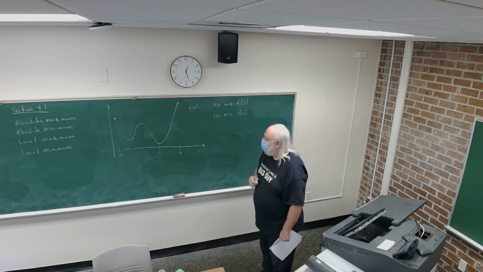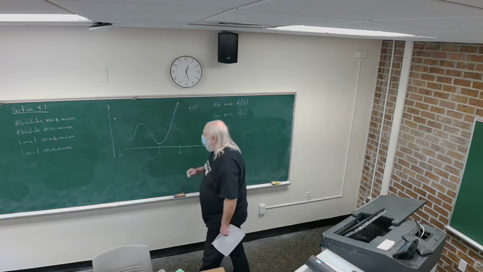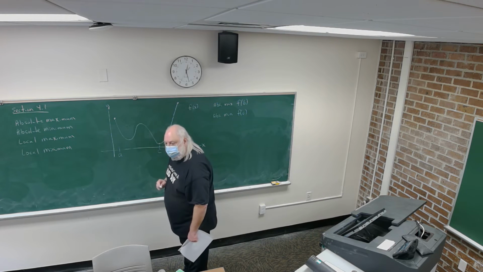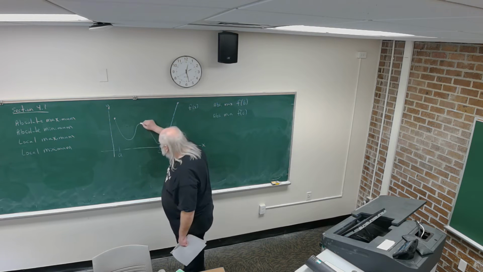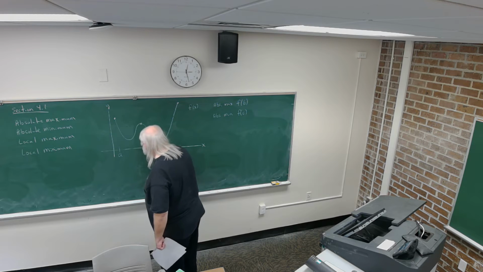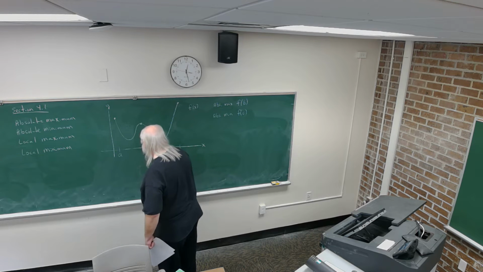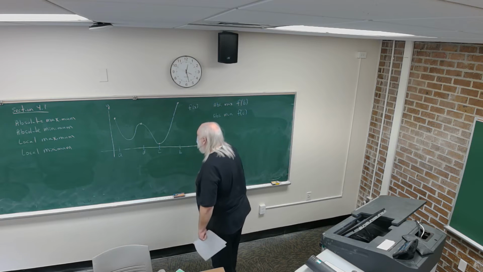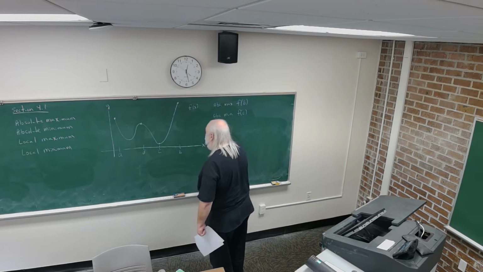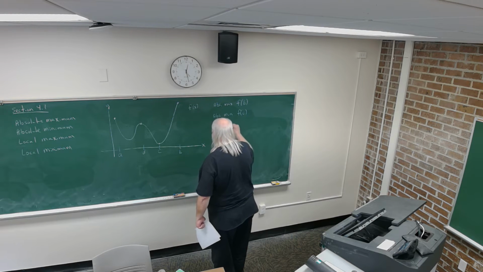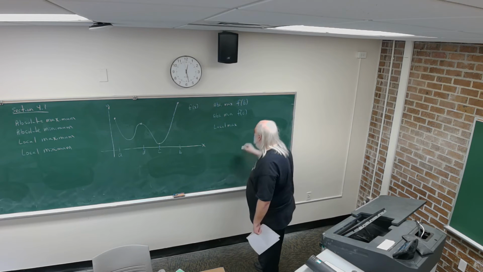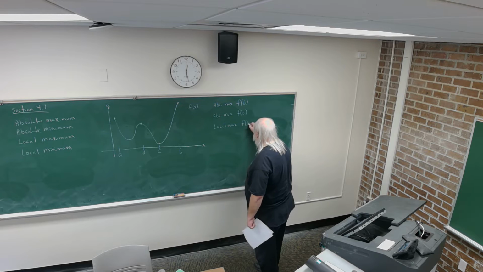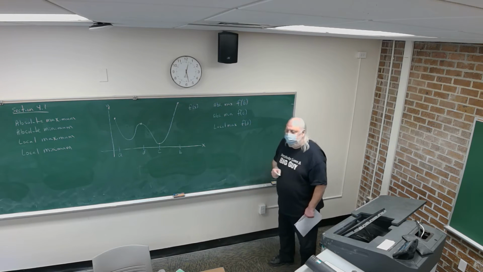The local maximums occur at the tops of hills, tops of mountains. You can have a peak. Okay. And so here's the top of the hill. So let's say that top of the hill occurs at x equals d. Okay. So for this problem that I just made up off the top of my head, there's only one local maximum, and that value is f of d. Okay.